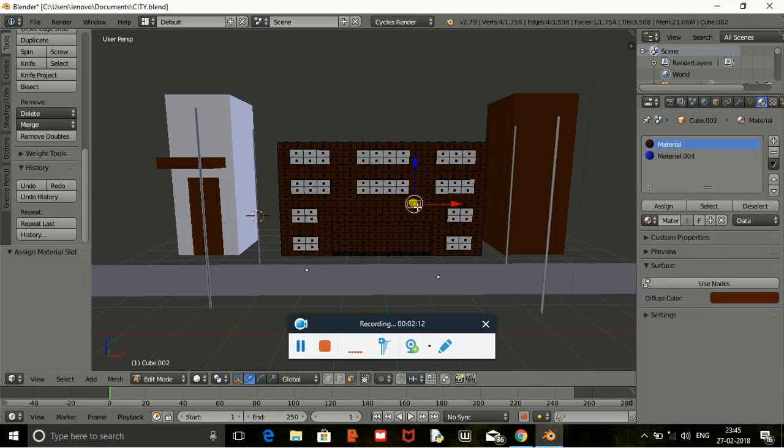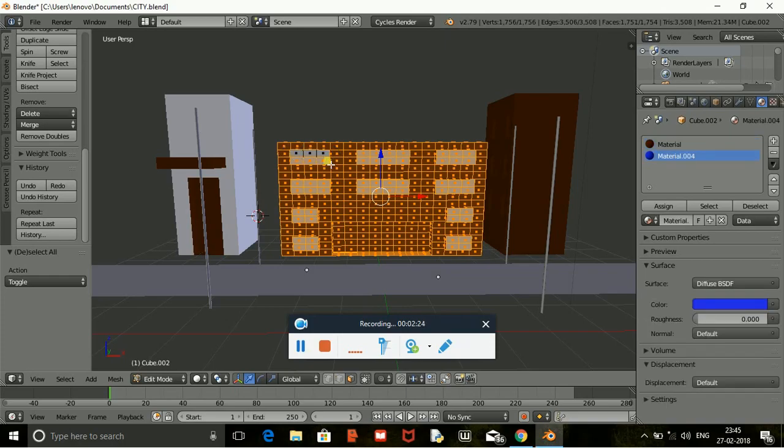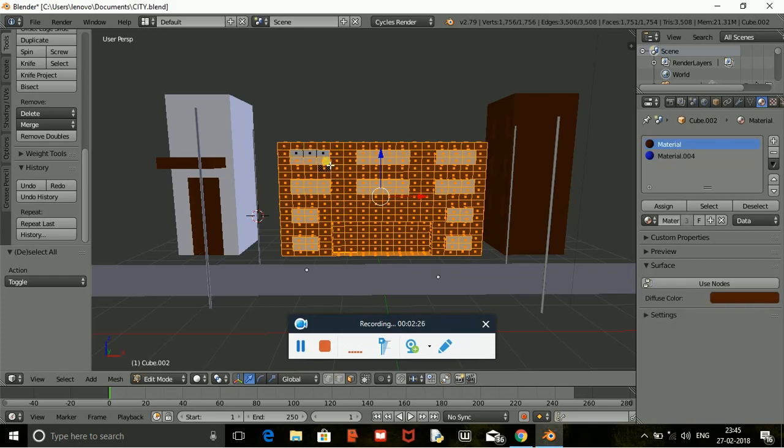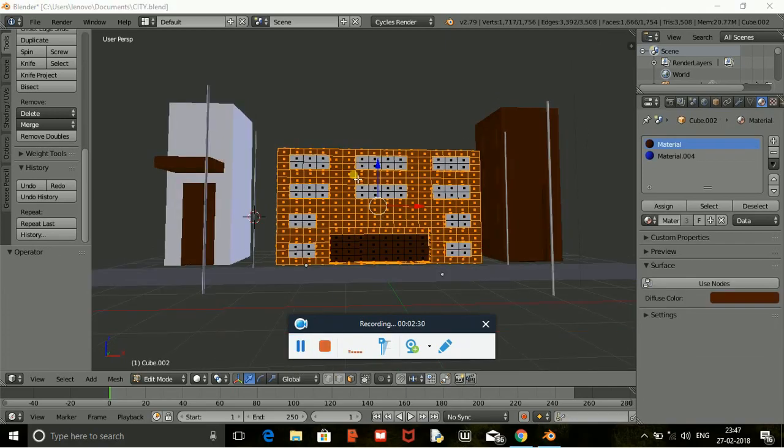Now select the other parts of the building. Now the second building except the windows and the doors has been selected.